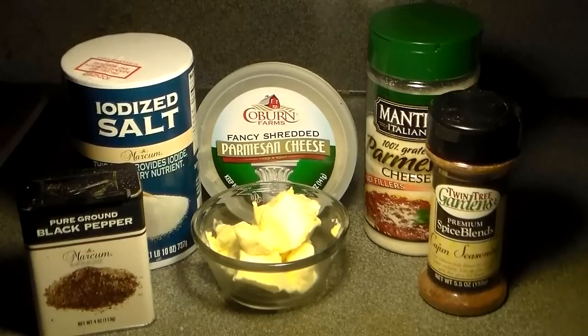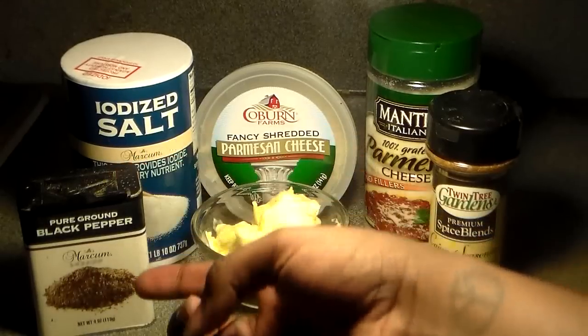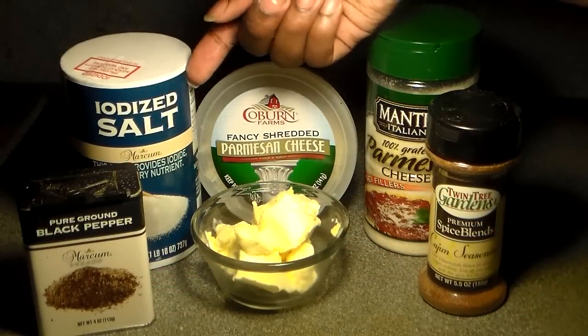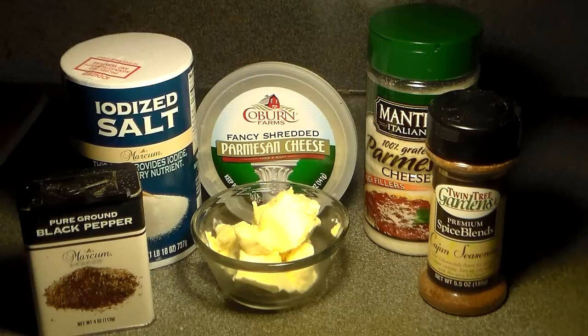Make shrimp fettuccine Alfredo. Let's talk about the ingredients that you're going to need. You're going to need some pepper. You're going to need some salt. I recommend that you go out and get some sea salt. Do not use iodized salt.